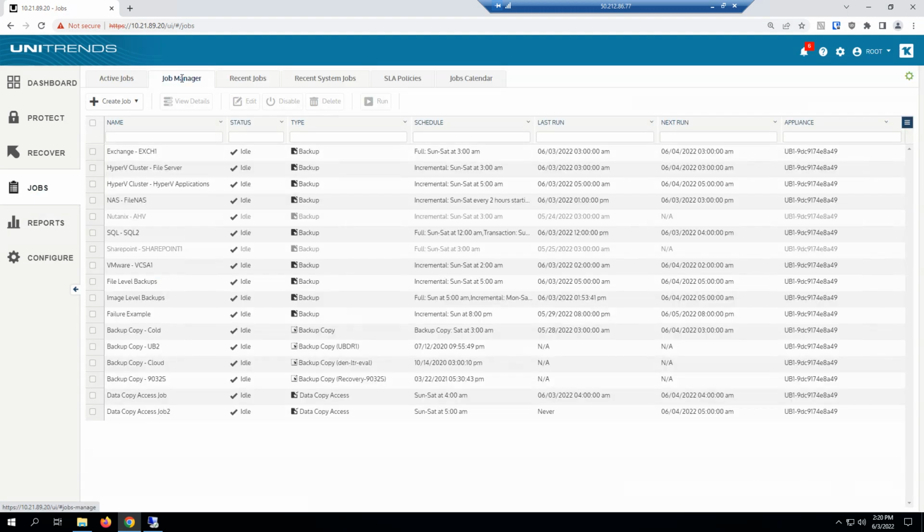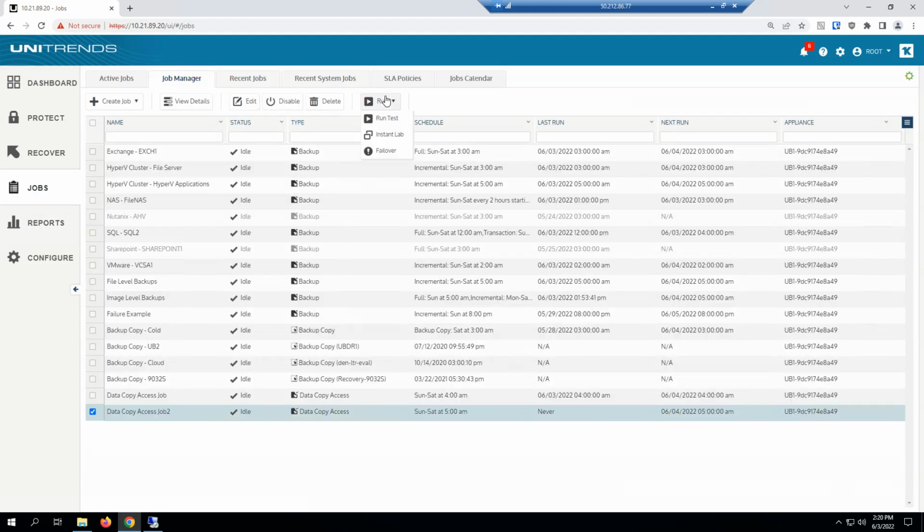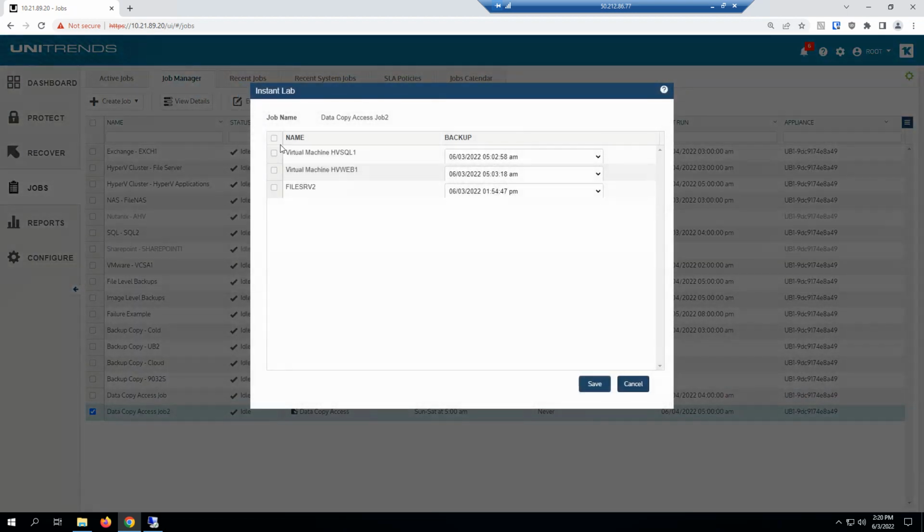We do have other features within here, like the Instant Lab and Failover feature. Instant Lab would allow me to bring up all of these machines into the sandbox network and then leave them in the sandbox network until I choose to commit or discard the lab. This can be really useful because if somebody ever needs a development environment, I can quickly spin up all the necessary servers for that application into a sandbox and let them make any changes they'd like. Then when they're done with it, I can tell it to commit, move the storage, or discard, just delete the VMs. And if I have a particular server that maybe somebody installed an update on and I need to see if that broke something, I can always roll back just that one server to a previous update.